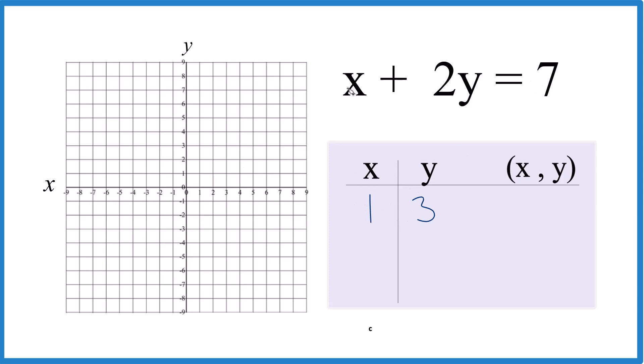How about we say x equals 3? Because if x is 3, we have 3 plus 2y equals 7. Let's subtract 3 from both sides. 2y. That'll equal, because 3 minus 3 is 0. So 2y equals 7 minus 3, 4. Divide both sides by 2. Y equals 4 over 2. So y equals 2. That works.